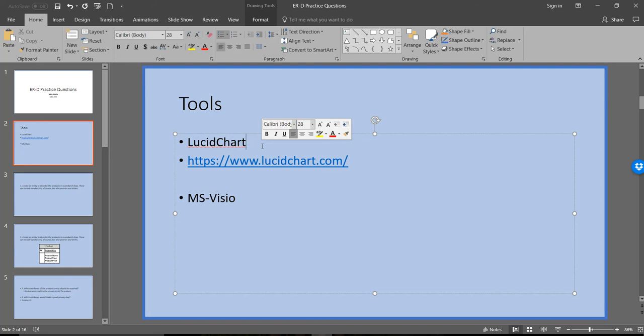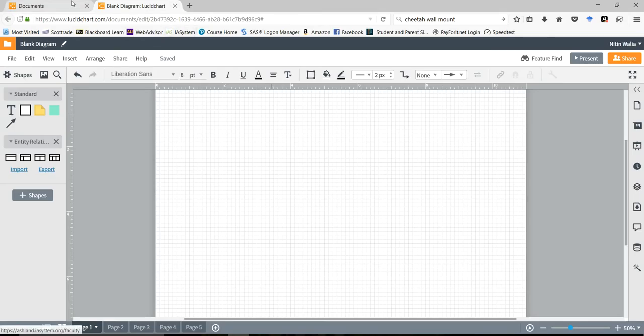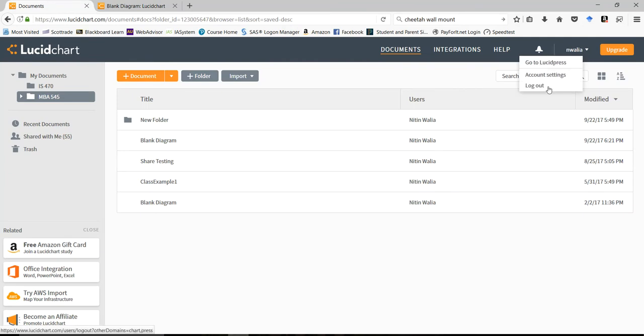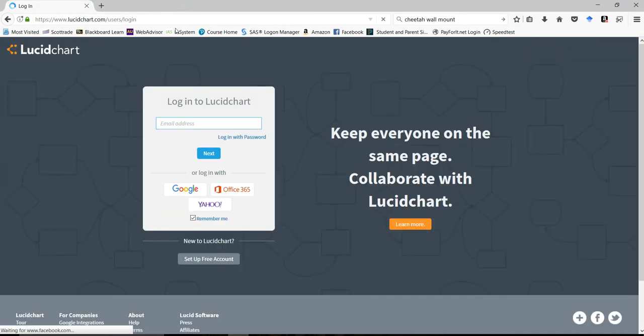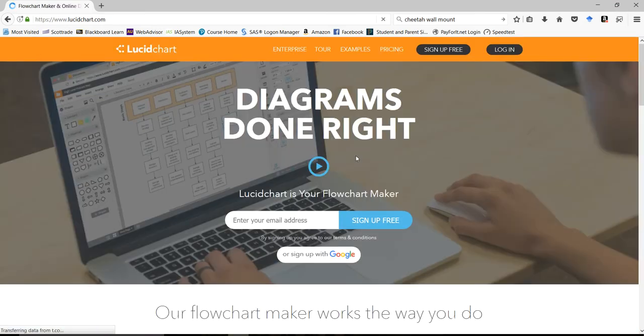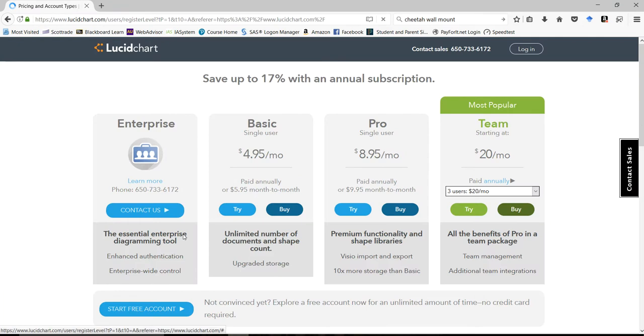I think in the school labs, we do have Microsoft Visio 2013 installed, so you can use it there. Lucid Chart, if you click on this link, let me log out. I'm already logged in. So when you click on that, that's where you will land, and you'll say sign up free if you want to use this tool.